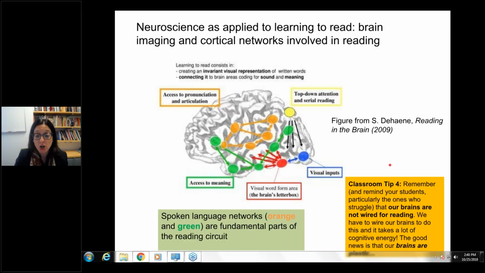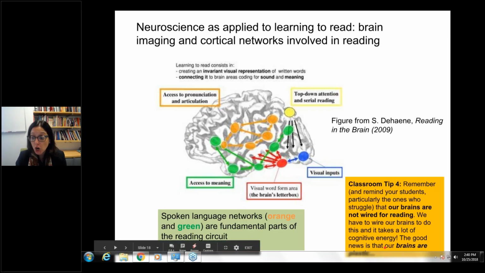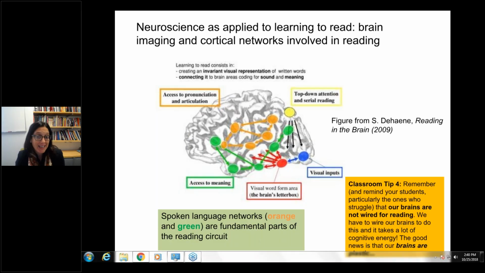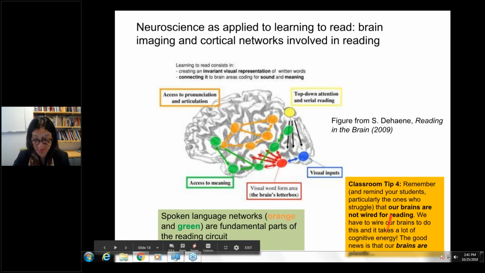And the good news is that our brains are plastic. So often to remind children, our brains are plastic, so fantastic, just like elastic, changes can be drastic. To really let kids know that what they're doing when they're trying to learn to read is hard. They're not wired for it. They have to connect these 3 sets of neurons. But the good news is that our brain is plastic and we can do this. However, as we know from statistics, a lot of kids aren't doing this, aren't learning how.